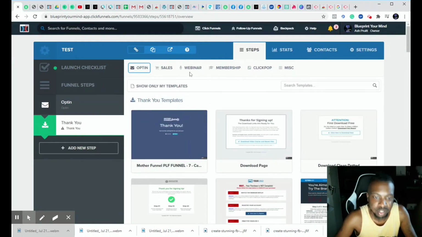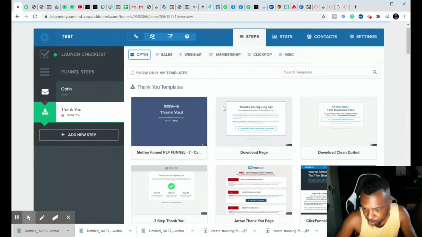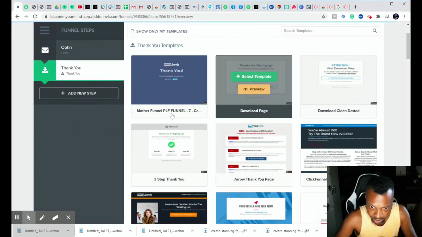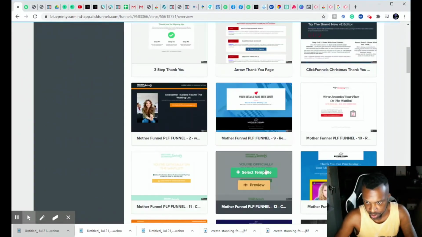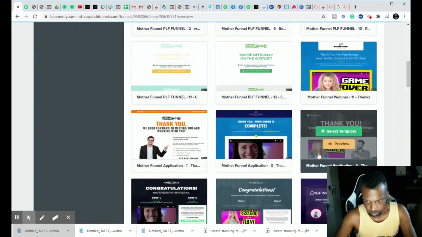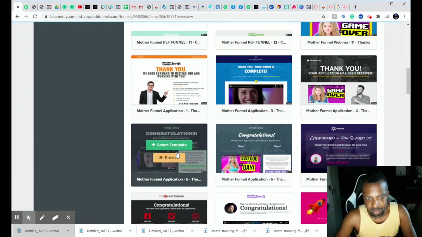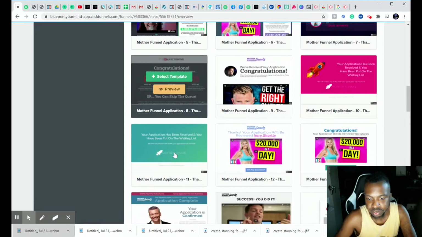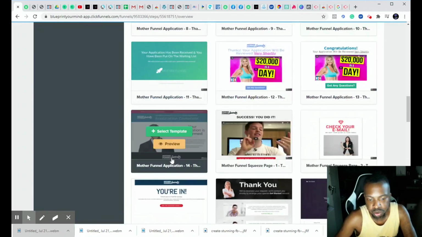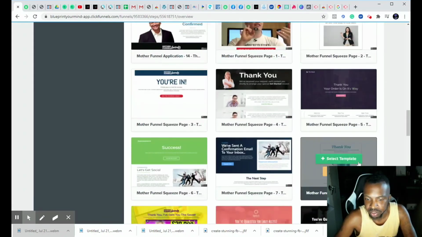Now, of course, Clickfunnels, being the great funnel building platform that it is, it gives you tons of templates. Tons of templates that you can use. And you can make them as unique as you like, as simple as you like, as pretty as you like, as bright. You can add videos, you can put pictures, you can do anything like that, right?